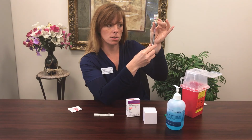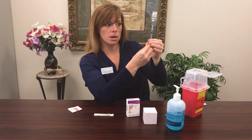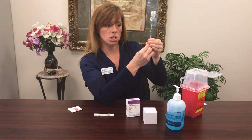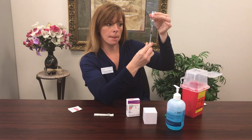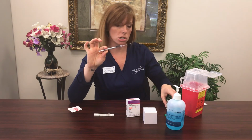Today we're going to stop at the 0.2 line. So the top of the rubber plunger is where you want it to meet your medication marking. So once we've got the proper dosing, we're going to pull that straight off, and we're going to make sure that we don't touch the plunger anymore.